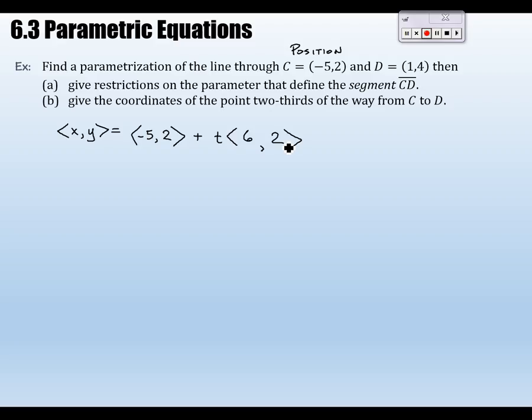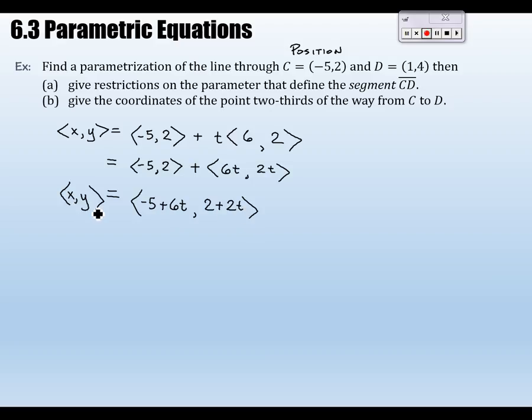Next. All right, so I might call that the vector equation of the line, but let me quickly run through why this is also, you might be like, why do you keep saying parameterization and vector equation, and what do those mean? So let me emphasize what this is. Remember, this is t times this vector. That's a scalar multiple, so you could write it this way if you like. Agree? Okay. This is the sum of 2 vectors. How do you add vectors? Component-wise. So how do we get -5 plus 6t? 2 plus 2t. So is it becoming clearer why you could call this the vector equation, but you could also call this the parameterization, right?